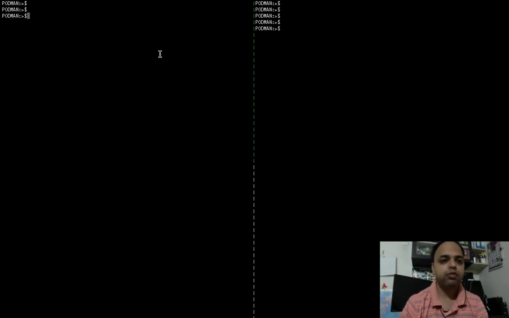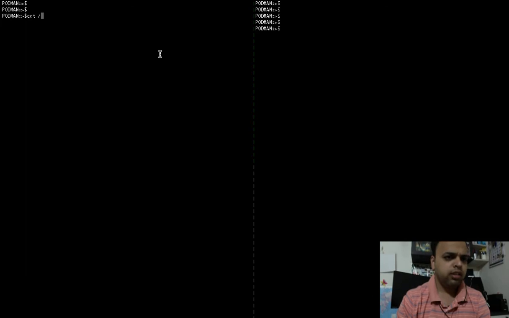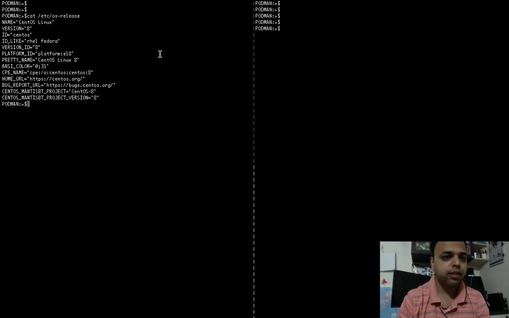I would suggest you go with Fedora, CentOS, or Ubuntu. So I have a Linux machine. This is the same machine which I used last time. In etc os-release it is CentOS, and this is version 8.